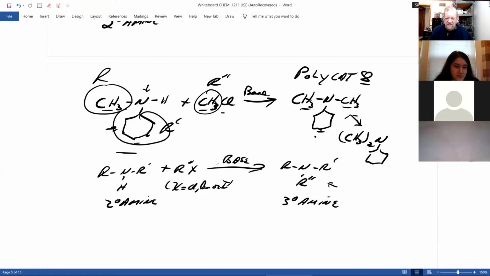Now, there's a special type of polymer, and later in the semester, I'll talk more about it. I think I talked about polyurethane already in polymers. And this tertiary amine is one of the best catalysts for making urethane foam. It's called Polycat 8 for polyurethane catalyst, 8 carbons. Now, how do you make it? Well, you just learned how to make it. And this compound is useful for making urethane foam insulation, like what goes into insulating your refrigerator and your home.